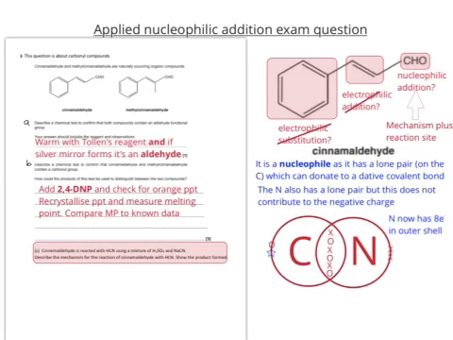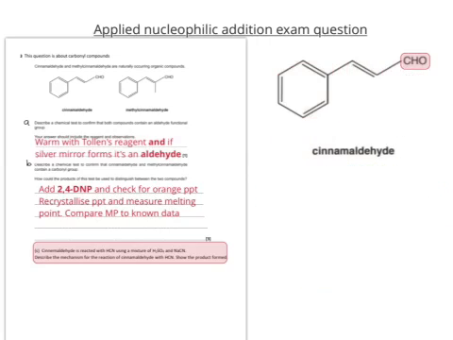we can say that our mechanism and our reaction site are going to be the aldehyde part of that molecule. This allows us to disregard the benzene ring and the carbon-carbon double bond elsewhere in the molecule. They won't be affected by the presence of a nucleophile. They would require an electrophile in order to react. So now we can clear the screen a bit and have a go at doing the mechanism. The first thing to do is to draw out the structure of cinnamaldehyde in a way that allows us to actually put the mechanism in.